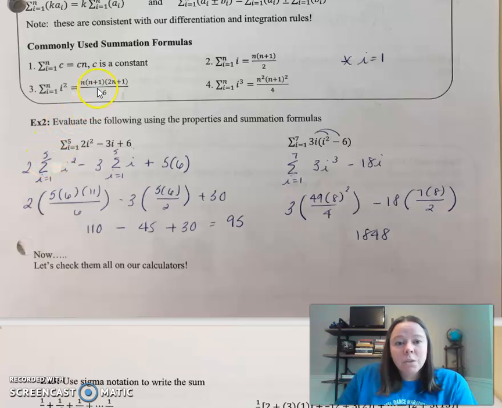n being 5, so you can see I plugged in 5 times 5 plus 1, which is 6, and then so forth, got 11, and then all over 6. And here, you can see that this summation of i squared was replaced by the formula. Oh, that's pretty nice. And then they did the same thing here. Replaced this summation of just i with its formula, n times n plus 1 over 2. And then in this case, it was just a number, so we used this formula, c times n, got 30.